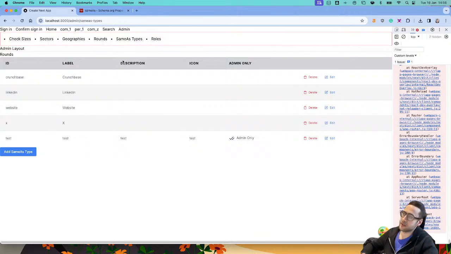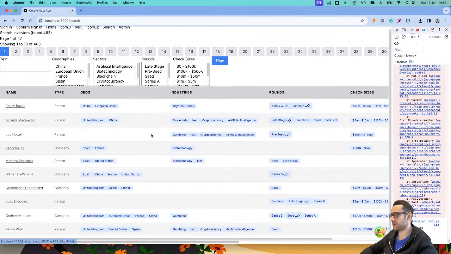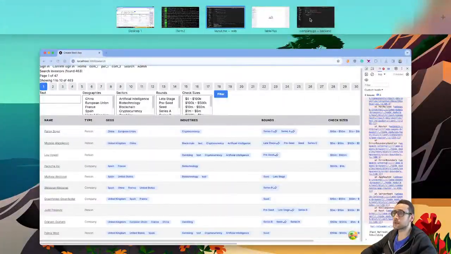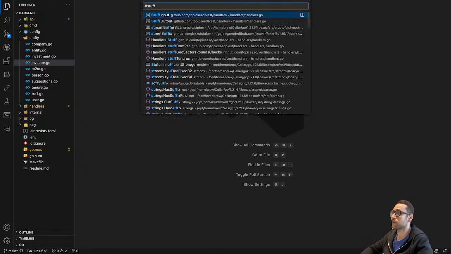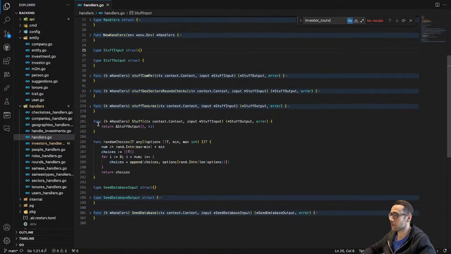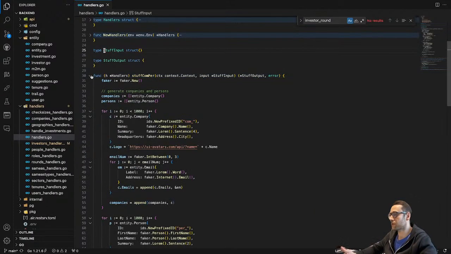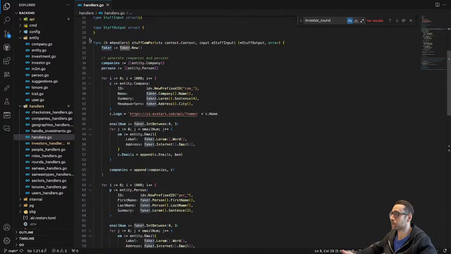So what we end up with is a list of investors. I created that with dummy data. These are not real people or real companies. I created that in, where is it? Stuff. So I did the company and the people first, with Faker was the name of the thing, Faker here.